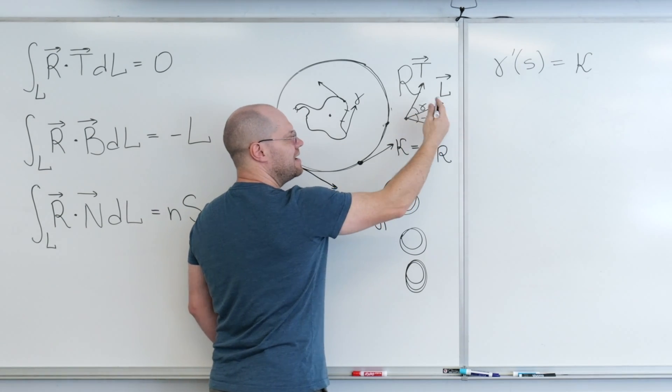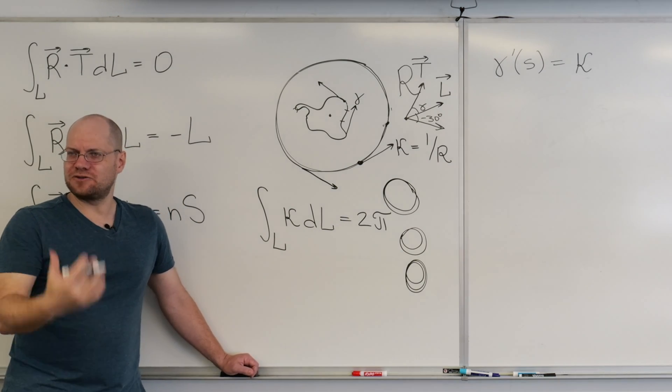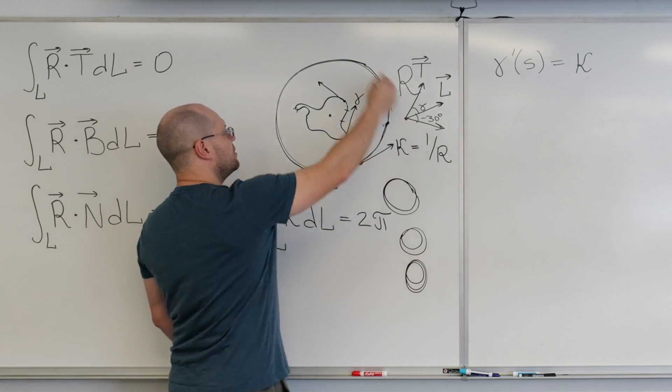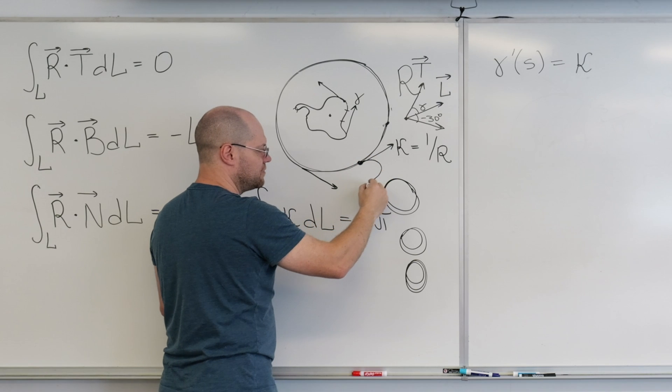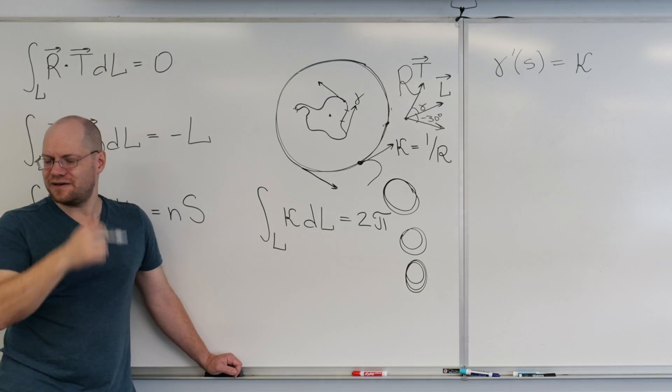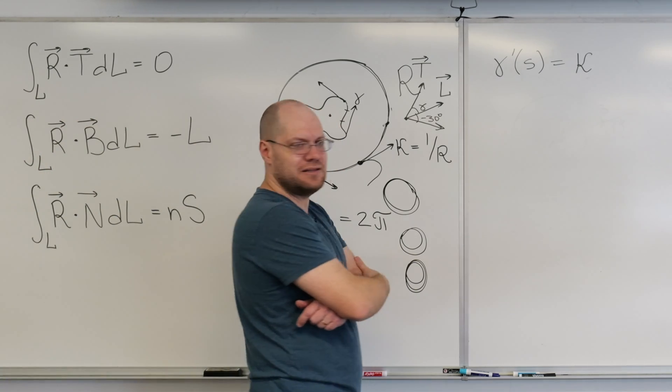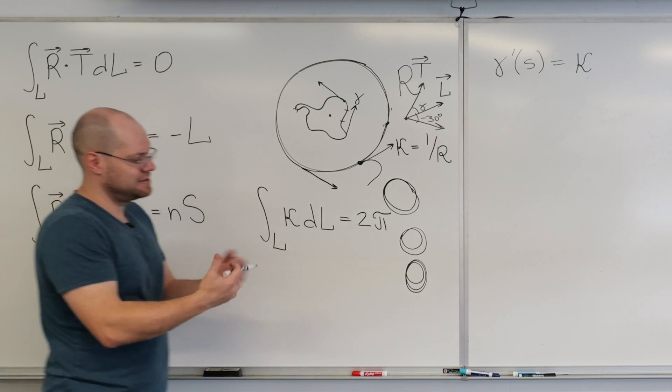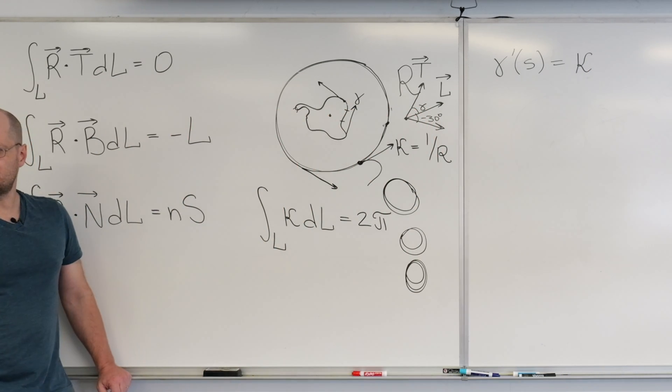Does that make sense? Because we want the angle to be growing. Or we can call it minus 30 degrees. So it's not just angle, it's signed angle with respect to L. Or arithmetic angle with respect to L. That's the angle we need to consider. The angle that starts from zero and grows to 2 pi, or maybe even becomes negative if the curve does this, for example. Turns and starts going the other way. Then we have to say that that angle is negative. So we're giving angle a sign. Okay, so that's the third comment. That's the kind of angle that it needs to be. And then the formula is correct. Otherwise, the formula would have to be plus or minus kappa, even if the direction of the normal is consistent.